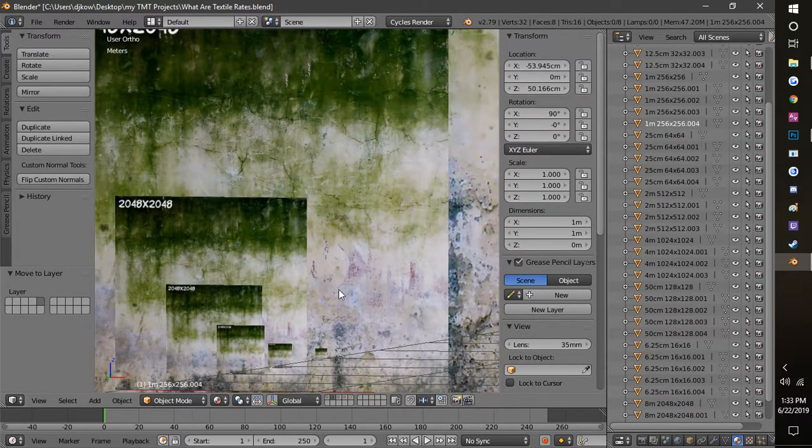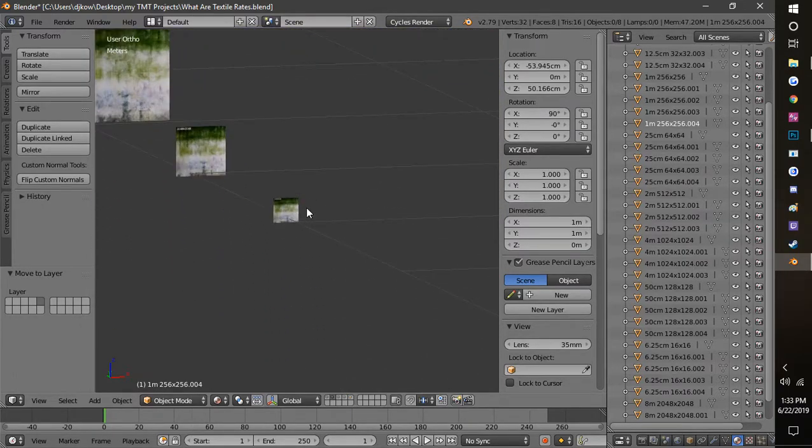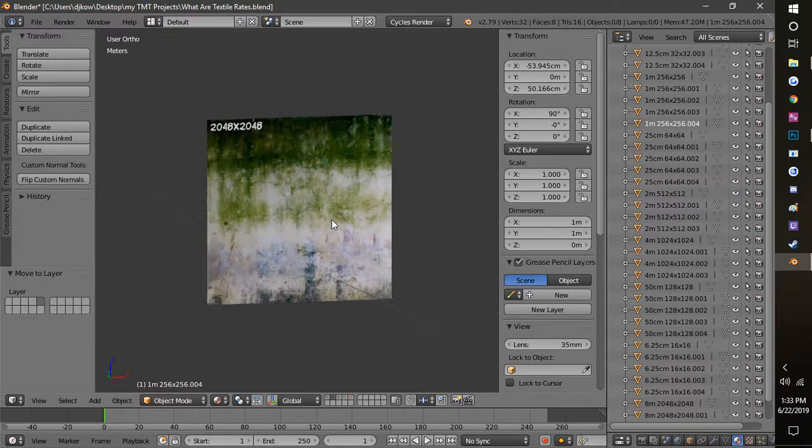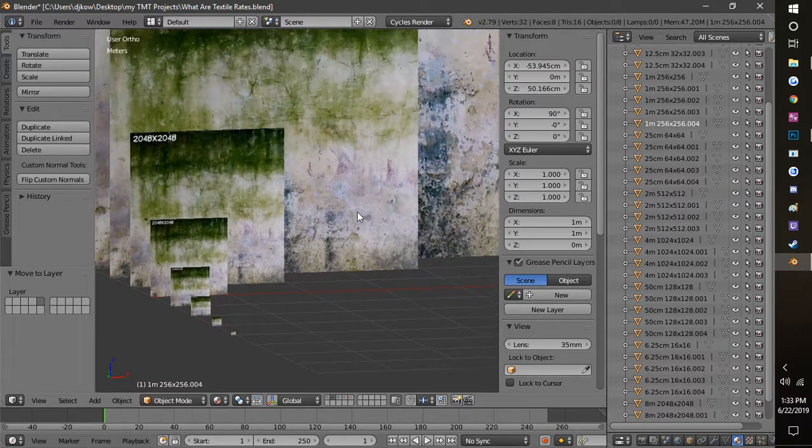So even on the smaller polygon, it's still maintaining its resolution because it's a large texture applied to a small object. So it doesn't get pixelated. However, this thing is so tiny, why would you bother putting such a large texture on such a small object? So that's something you have to consider.